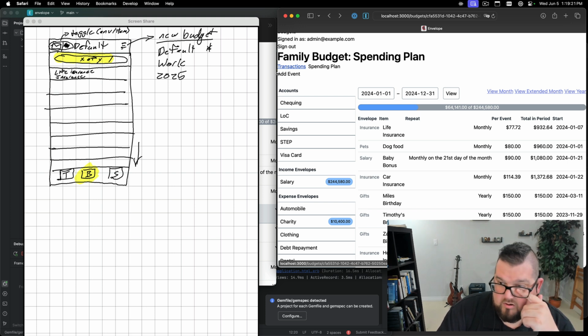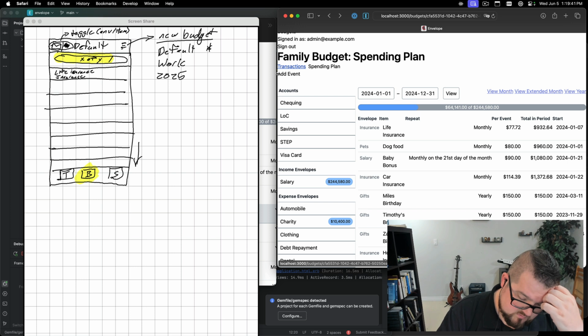I don't think you're going to want necessarily all those details. So in here we have the per month period total and the start. Something like that.